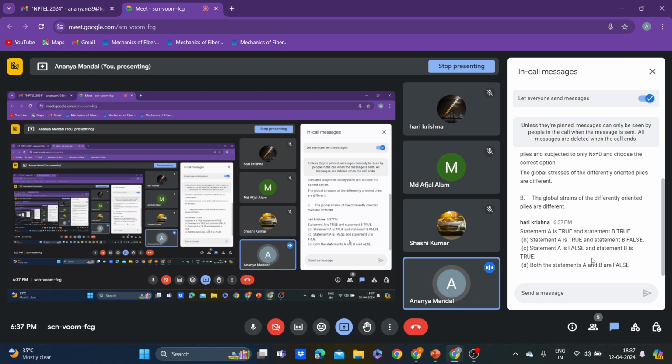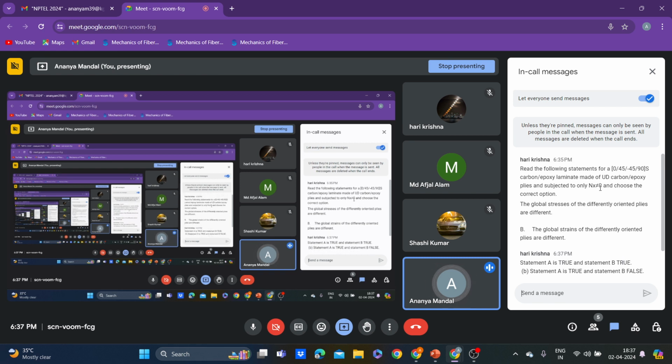So, the first thing to tackle this question is to see what the laminate structure is. It is symmetric, so first, the B matrix will be equal to 0. You will get a certain A matrix. The A matrix is the combination of all the laminas. The load is given and the A matrix is known, so you will get the strain. That strain value is the global strain for each ply, which will be equal to the mid-plane strain because there is no curvature. They're not talking about curvature. So the global strain will be equal for all the plies.